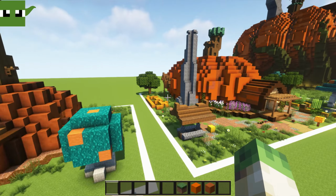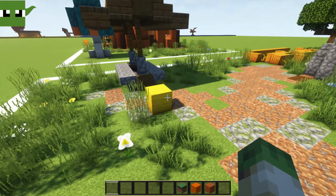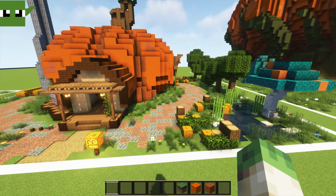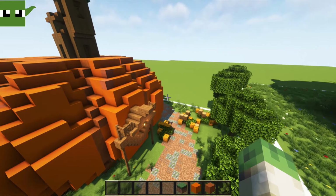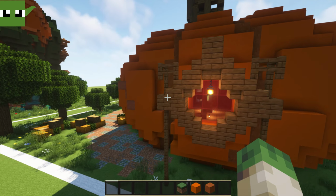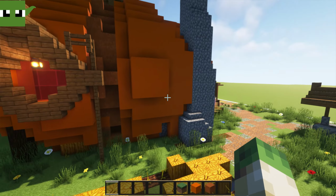Upgrade number 3, we went for an even bigger pumpkin. Why are you there? Don't be there. A little pumpkin here is what we've got next. We've got a pond, a mushroom, a tree. Great commentary so far. These little round windows I thought were quite good. I designed them, so obviously they're brilliant.